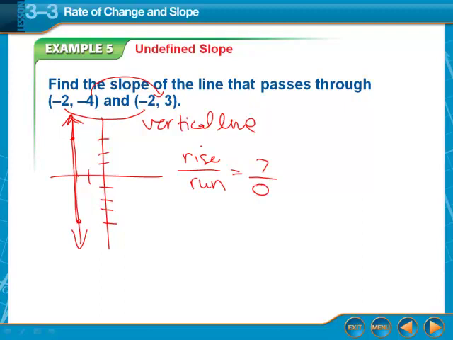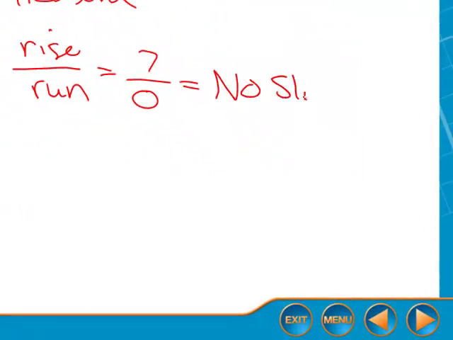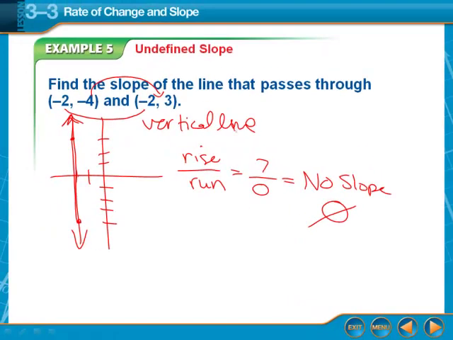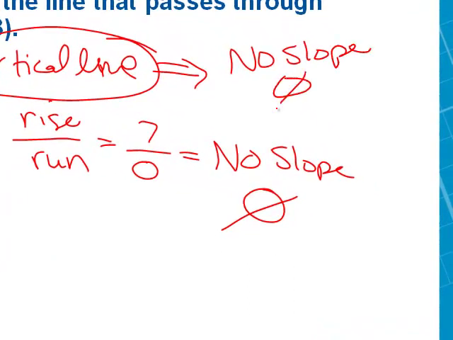Can we, typical question, can we divide by 0? The answer is no. There is no slope here at all. Often we just do the 0 with a slash through. There's an empty set because we don't have a slope. When we see a vertical line, that's what we got to tell ourselves. Vertical line means no slope or the undefined slope. Special cases. Gotta know them. A couple more things that we need to know with slope.